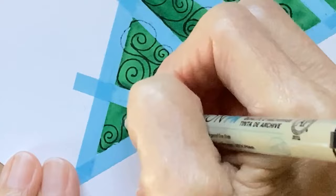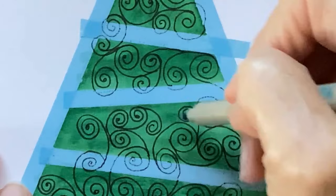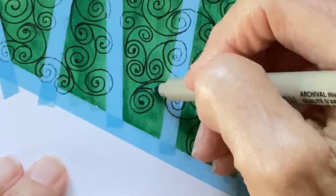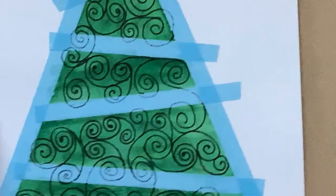And we'll do a small one here. Okay. Now you could come back in here and put, let's put one here. Where you see spaces. Okay. Now let's come back out.